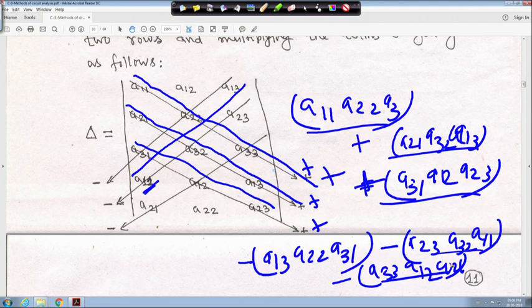So just copy the first two rows, and this side you take a11 plus, this is plus, and this side you take minus, and just simplify, you will get the determinant. This is true only for a 3×3 matrix, do not try it for other sizes. But for a 3×3 matrix it is easy to compute, rather than computing minors, you will get it straightforward. This is a simple procedure, right.